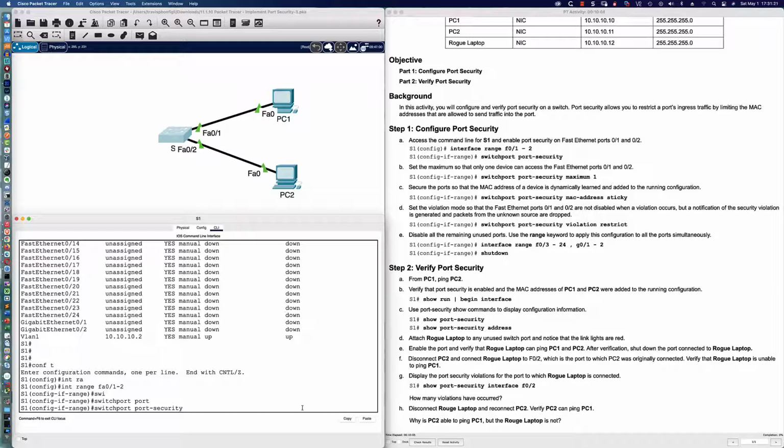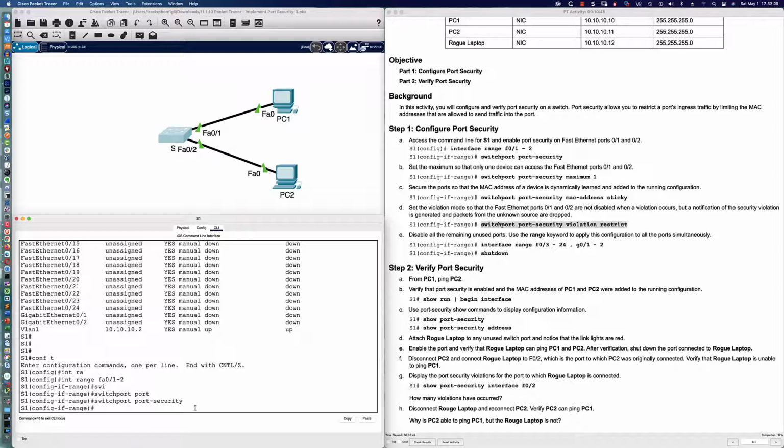What I'm trying to say is that if you were to type, right now, switchport port-security maximum 1, in other words, if I skipped that command and typed switchport port-security maximum 1, switchport port-security mac-address sticky, and switchport port-security violation restrict, those three commands would show up on the port and none of them would be active. None of those commands are active until you say switchport port-security by itself and hit enter.